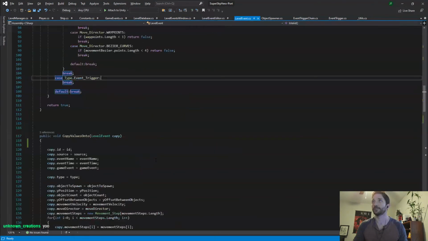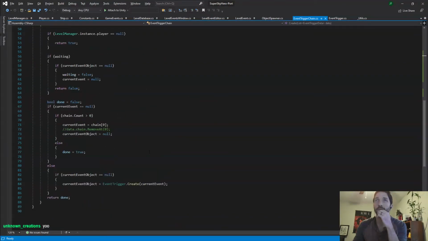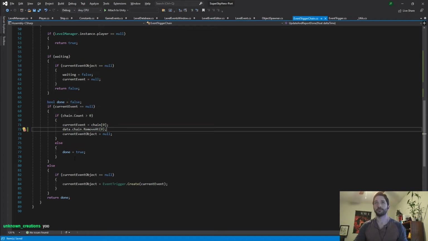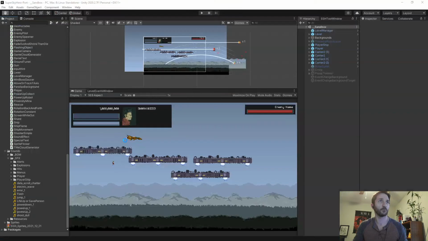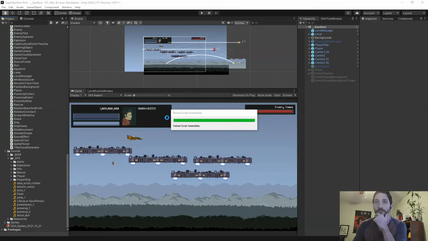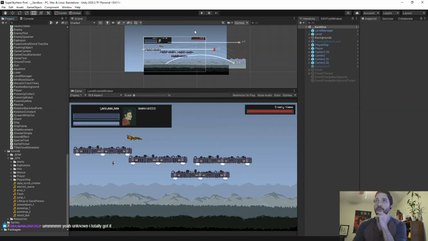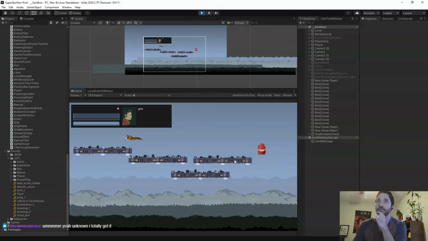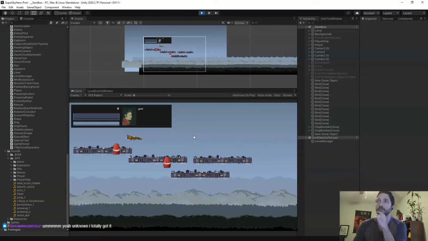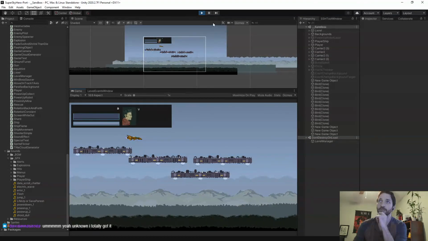So I'm guessing it's somewhere here where it doesn't actually, oh yeah, that's right, forgot to remove it. So this is actually a chain. Remove at 0 whenever I grab one so it can move on. So maybe that's debugged now. Yo. It's not debugged at all.